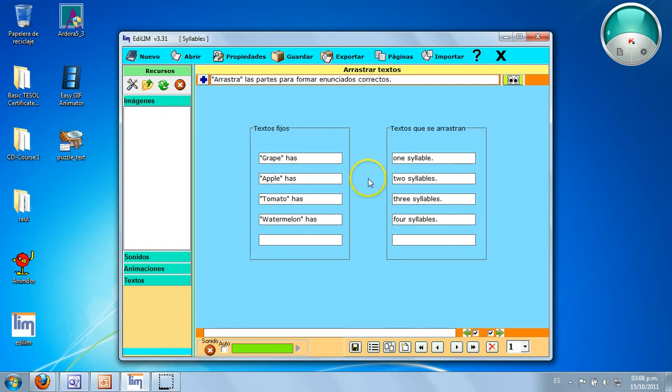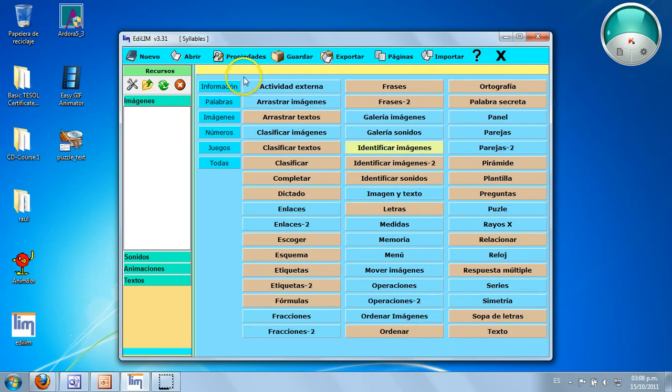This is enough. Then you go and click here, or this one is better. You choose another page, and then you choose the type of exercise you want to do. And let's pretend you already have all the pages.